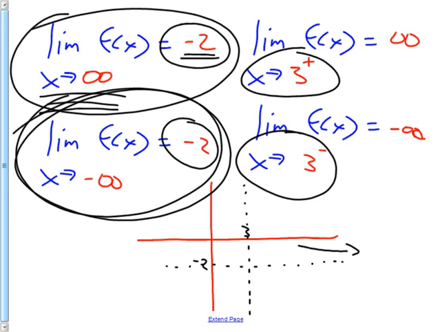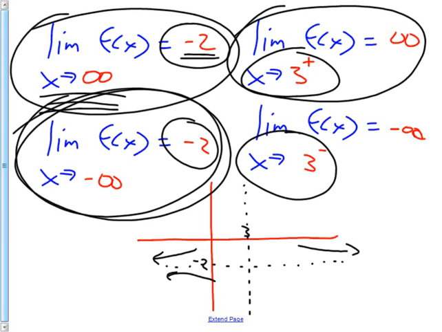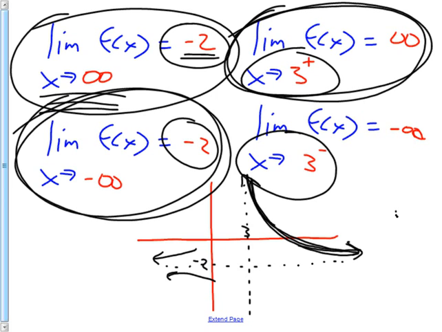Okay, so that means that somehow, either it's this way or this way, I don't know, but somehow it's got to end up at -2. The next thing I'm told is that getting closer and closer to 3 from the positives, that's from over here, this is going to have to go up to infinity. So it has to go up like this. There we go. That one must be like this. And then logically, this one's probably like that, but let's make sure it really is by double checking this.